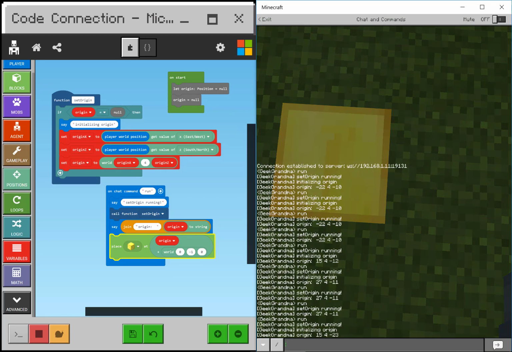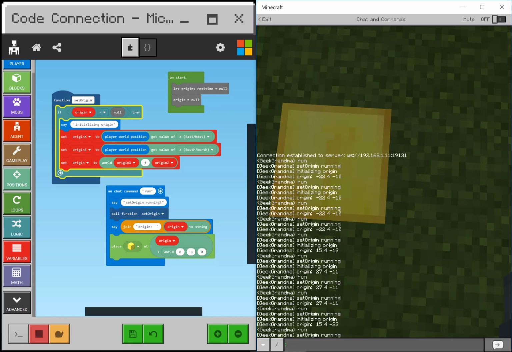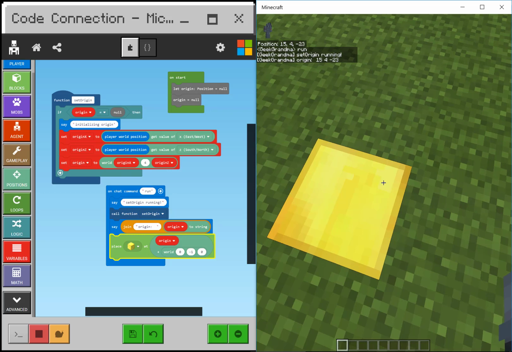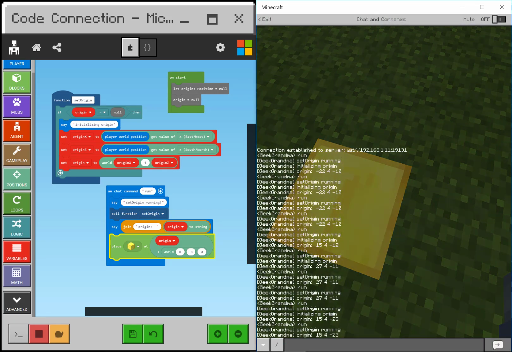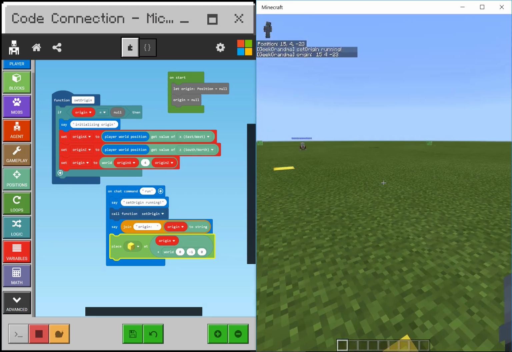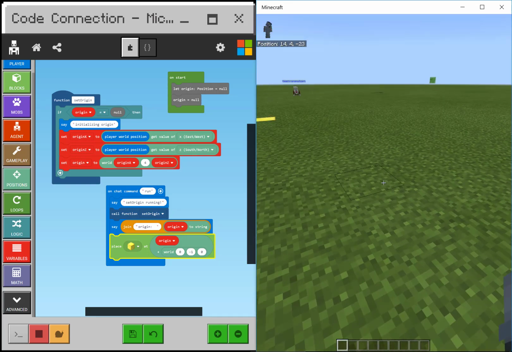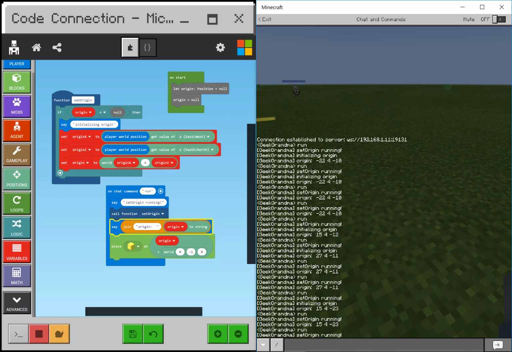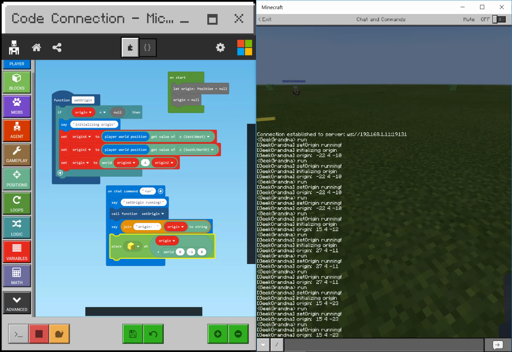Now, let's just run it again. Watch the slow-mo. See, it did do the gold block again, but it did it exactly the same place. Now you can see that here. Notice that origin, when it prints out these last 2 times, it is exactly the same. And even if we moved somewhere, like there, and we ran it again, see, it didn't change origin, and origin printed out to be exactly the same place again.